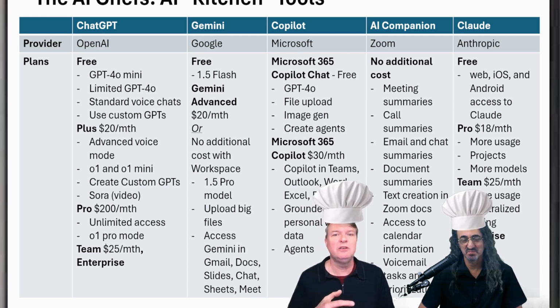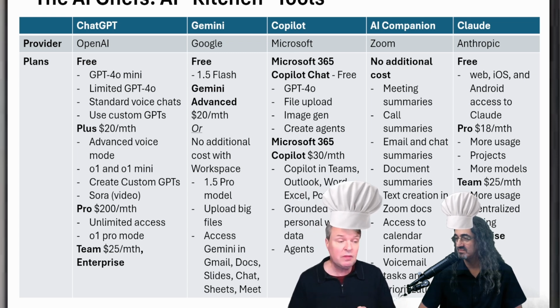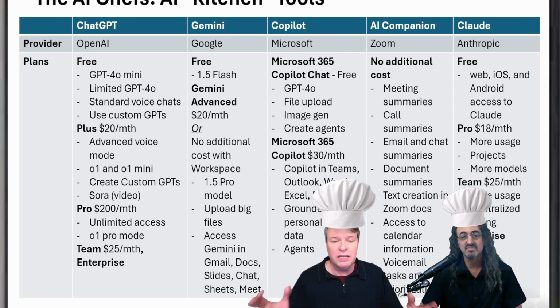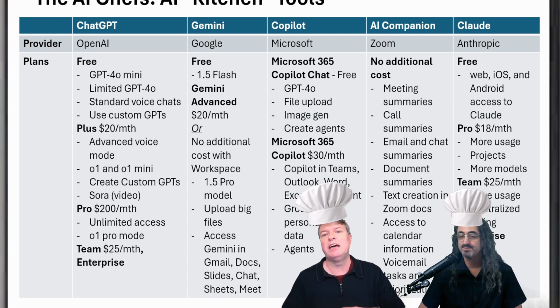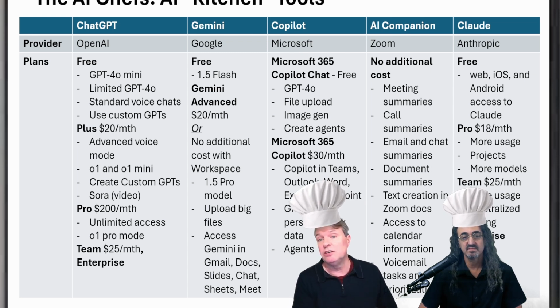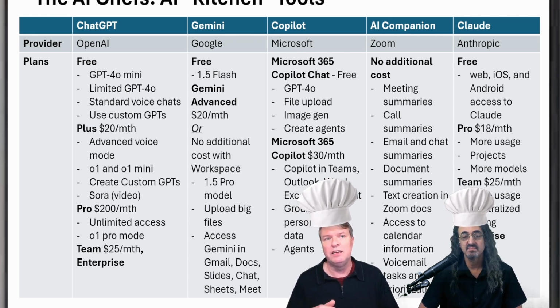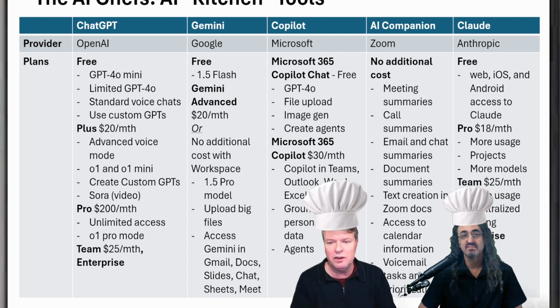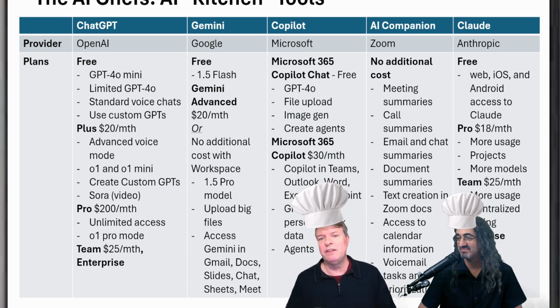So that gives you access to the GPT-4o model, which is kind of an advanced model from OpenAI. It protects your data. Even though it's free, it's not going to use your data for training, and it has some enterprise protection, and your IT team can control it. It does image generation. It lets you create agents, but using agents, there's some usage billing, right? Yeah, that's pay per go. Yeah, exactly. So I feel like they're trying to convince you of the value for free, but obviously they would love for you to step up to the Microsoft 365 Copilot.